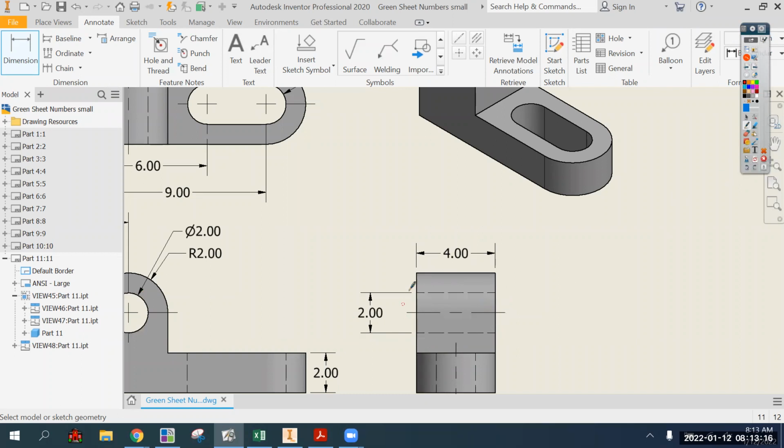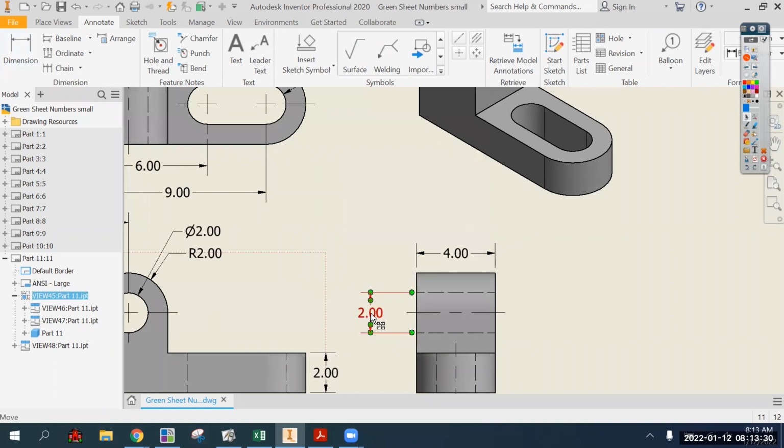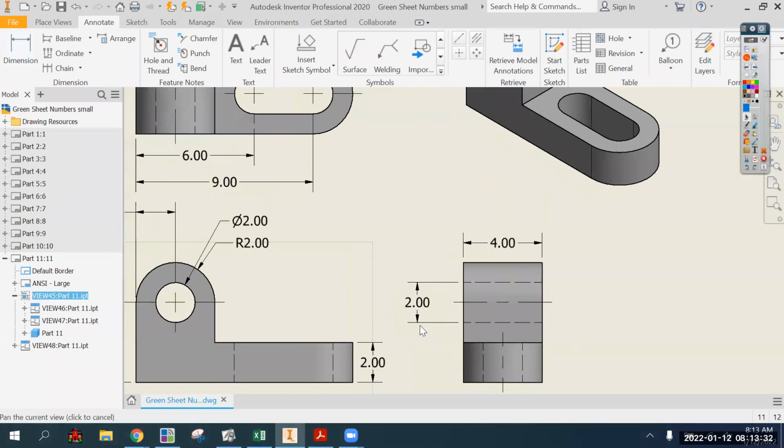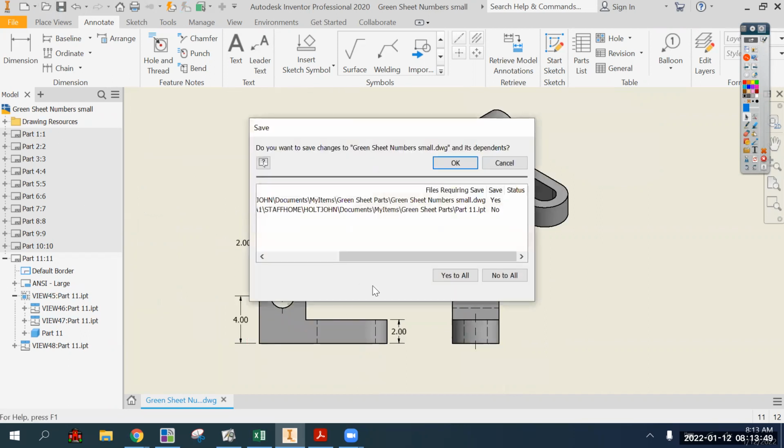And technically, this dimension right here is the diameter of the circle. It's the height of the circle, but you always dimension curved features where they looked curved. Okay? This dimension right here, it's not super clear this is pointing to a diameter of a hole. Here, it's super clear it's pointing to a diameter of a hole, and that's what we're looking for. I think that's it for that one. Let's save it.